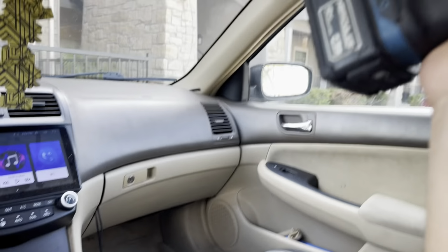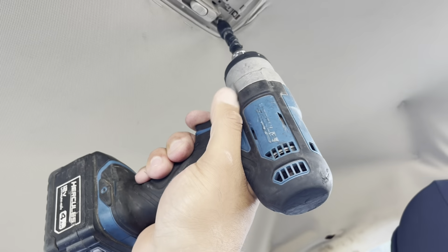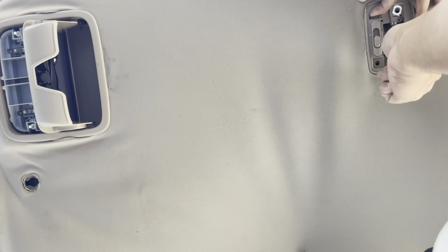All right, so I got all the door handles off. I just put them on each side. That way I don't forget which one they go on. I might switch those out and get some different color ones. I'm not sure yet. But take these 2 bolts off. This is the part where you want to get a flathead or something, but I left my flathead inside, so.